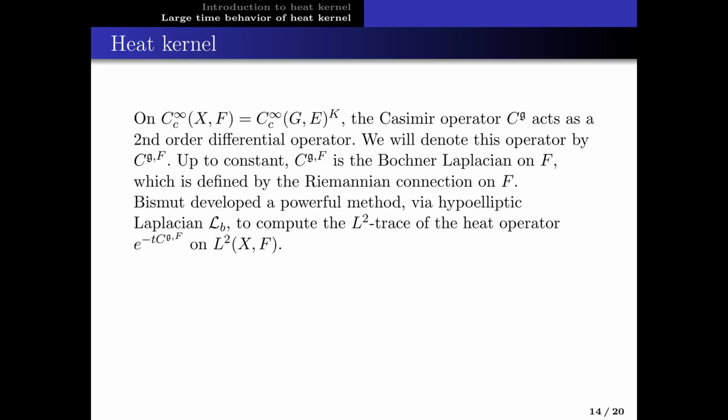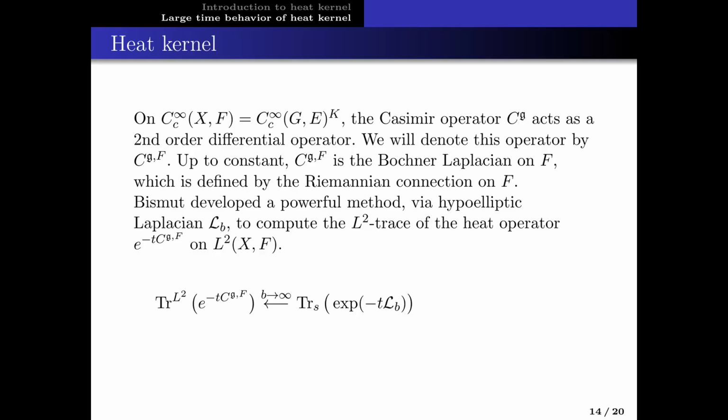I don't have time to explain to you how Bismut did it, but here is a very brief cartoon idea of the course. So Bismut put this into... this operator L is an operator not just on X, but actually on some bigger space. So this is an operator on the tangent bundle of X. This is a hypoelliptic operator parameterized by b.